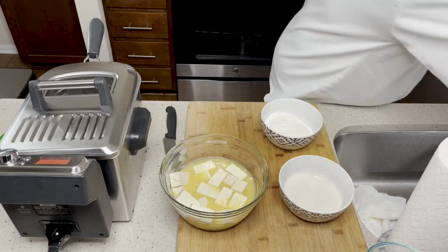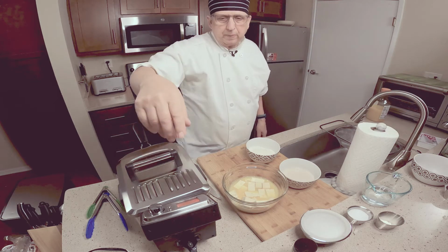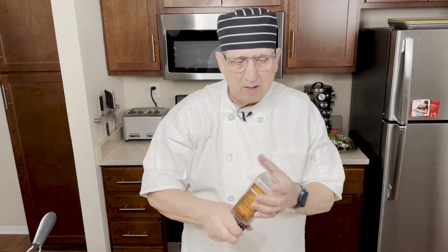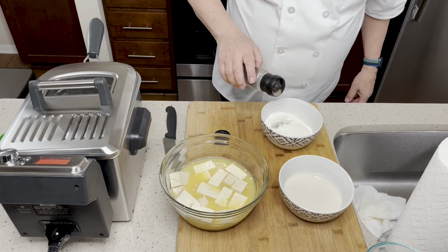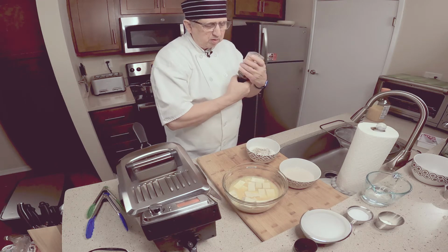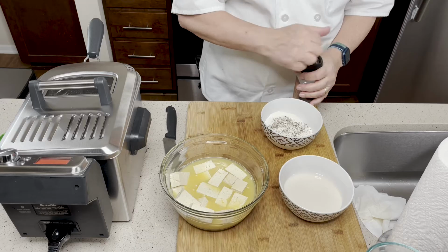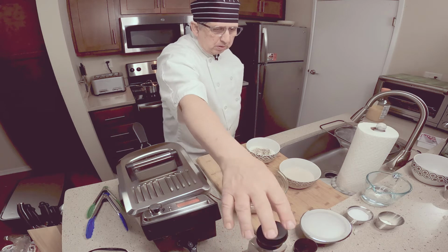Black pepper. Black pepper, here. I have black pepper. So I'm grinding the black pepper in a cap, so I have a better control of how much I'm distributing in there. I'll do a little bit more. Et voilà. Okay. Mix everything together.